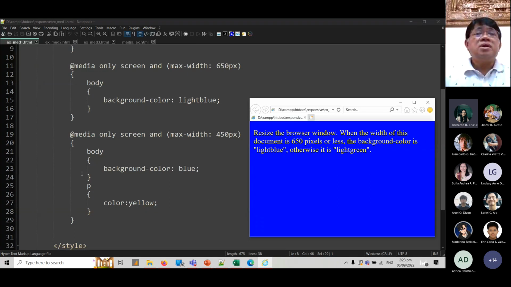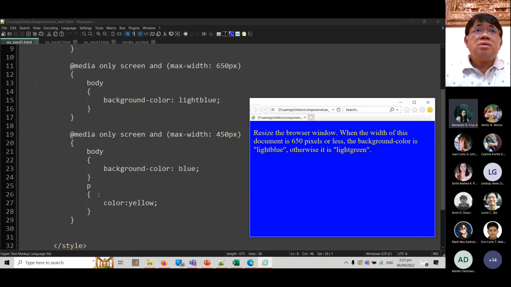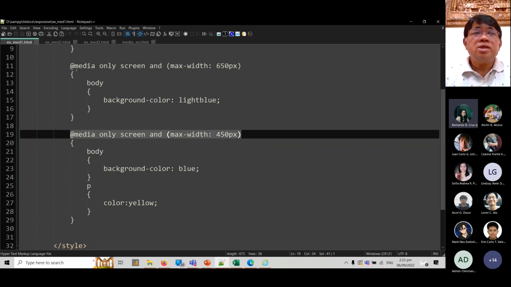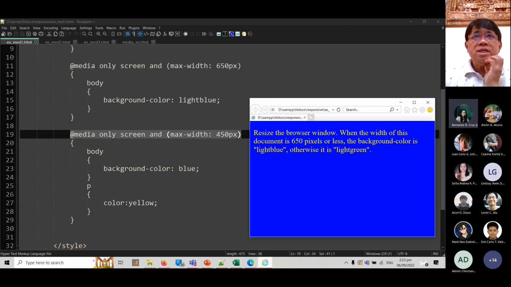So, ang in effect ngayon na CSS natin, since ito yung meron tayong condition, it uses the @media rule to include a block of CSS properties only if a certain condition is true. Okay, so na-meet natin yung condition na to, and currently, ito yung condition na na-meet natin. Kaya yung background natin naging blue and yung text natin doon sa paragraph naging yellow.